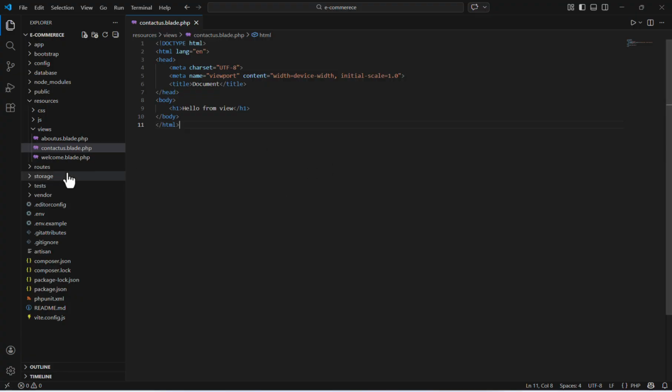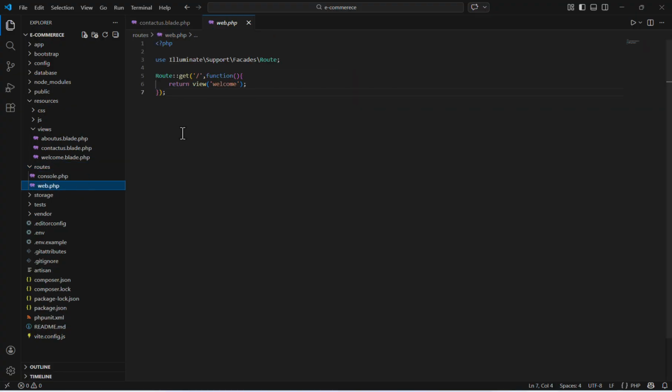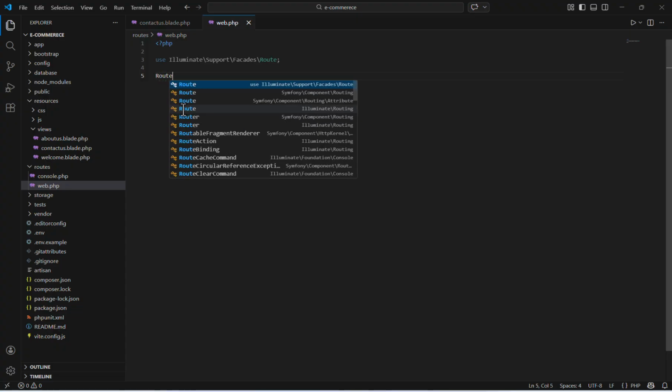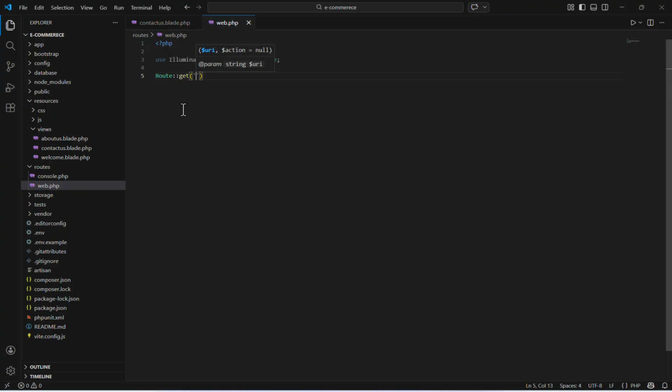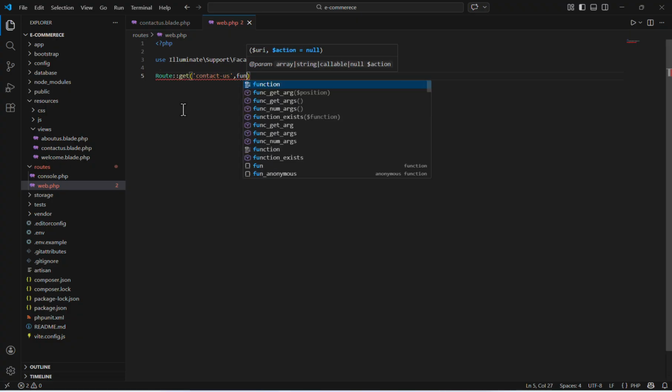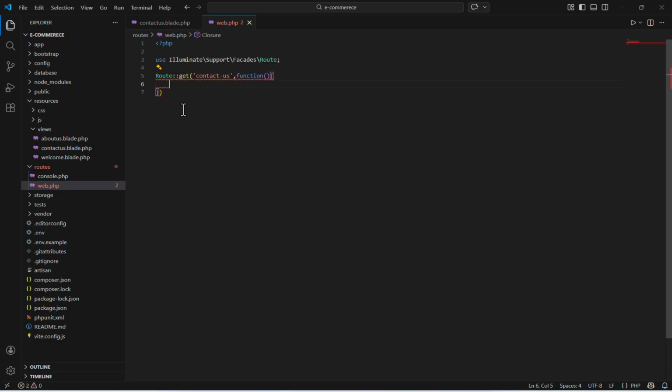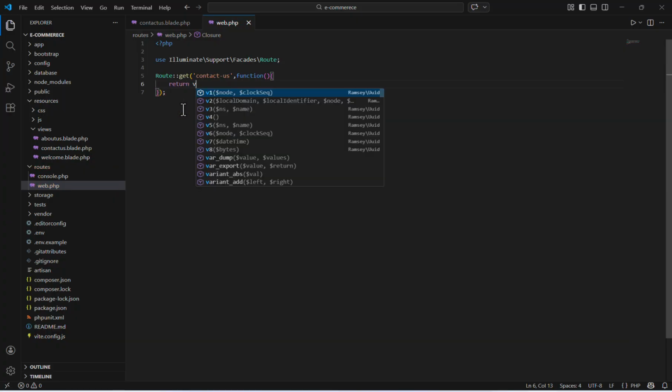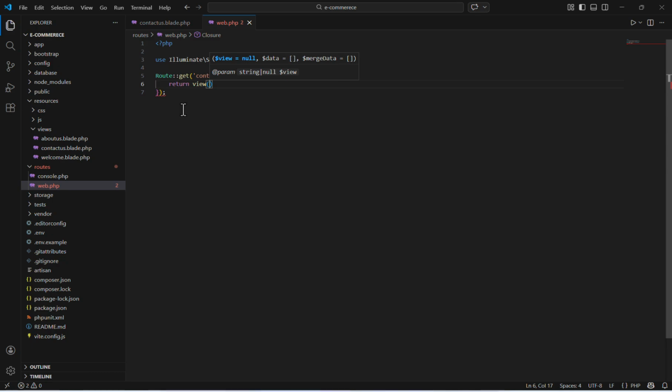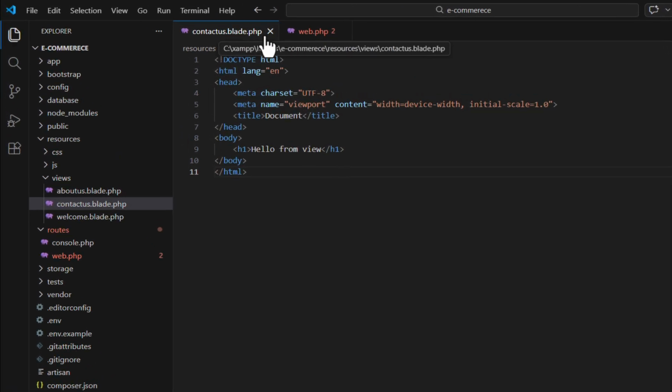So for that we have to go inside our routes web.php. Just like our demo route, we have to create a route to display our view to the user. So let's delete it and create our own route. Let's type Route::get, give it a URL as contact/us, then our callback function, and inside our callback function we will just type return view, then the name of the page that we want to return.